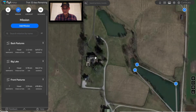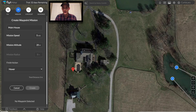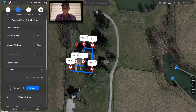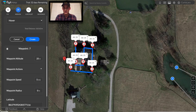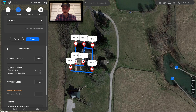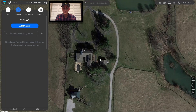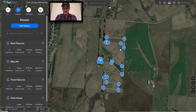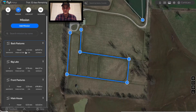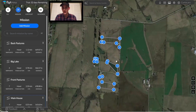We've got it. Now for the main house. We'll turn the gimbal camera down 90 degrees so we can get a full view of the house from above. Following similar routes like this, we'll be able to make a full image map of the house and any surrounding property. With these four flights that we've just created together, it's time to test them out to ensure that each mission proceeds without any issues.